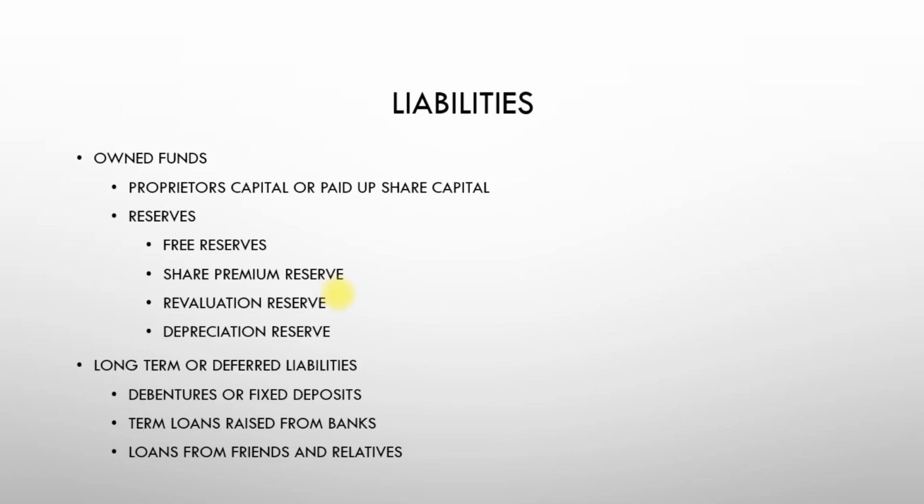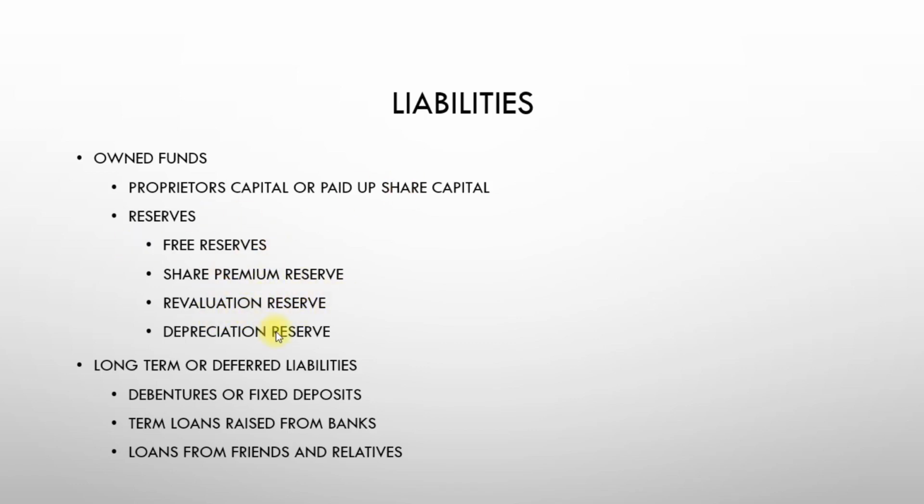What is premium? It is the amount collected for shares minus the face value of shares. So that difference is the premium. In share premium reserve, it depends upon the amount of premium collected when raising capital, where dividends are not payable. So capital is raised from owners, and the difference from the face value of the share is the premium, which is collected from the owners and where no dividends are payable. So that is basically share premium reserve.